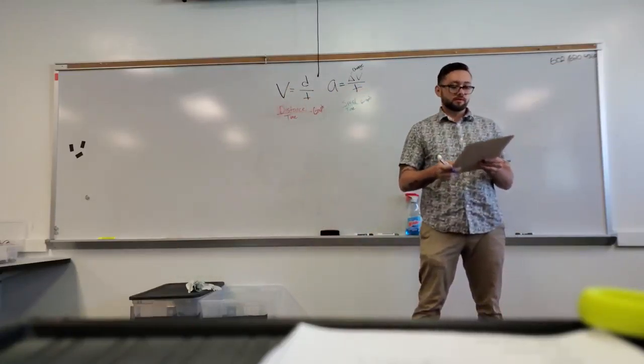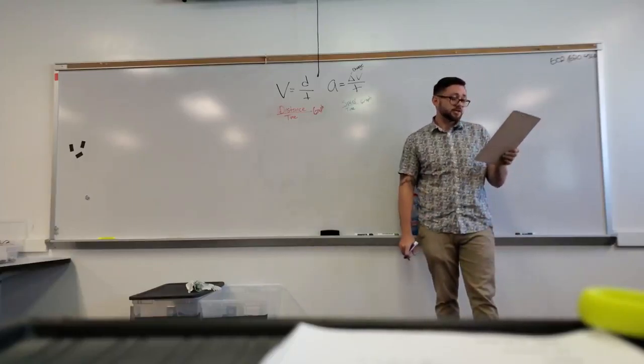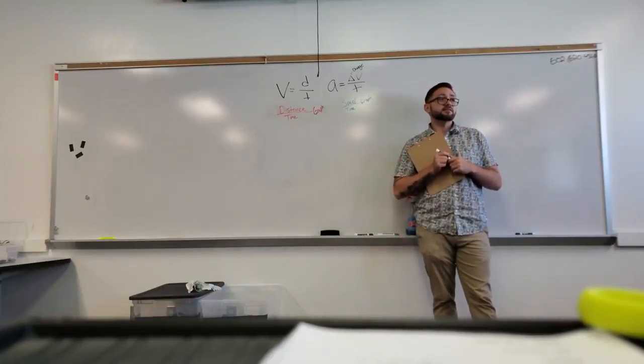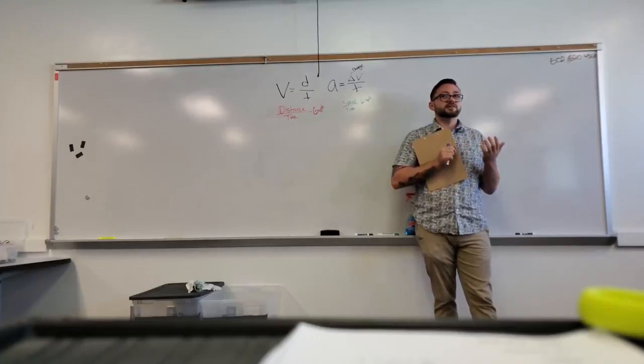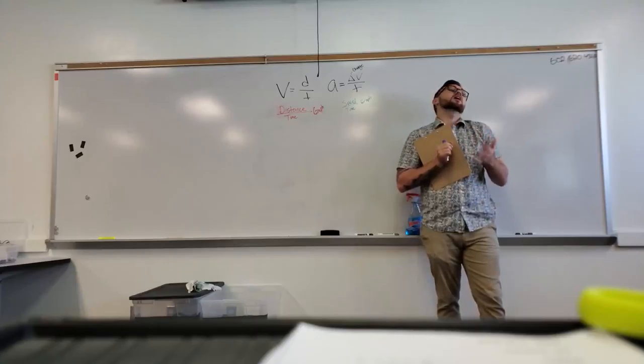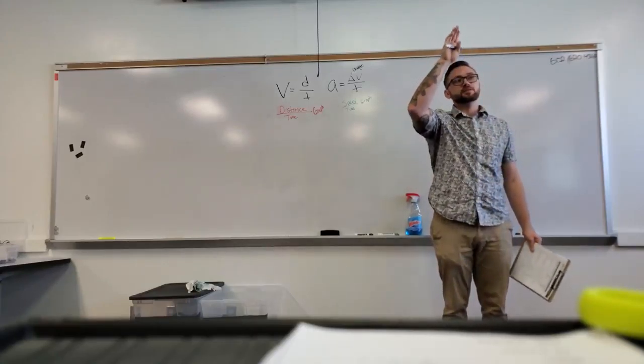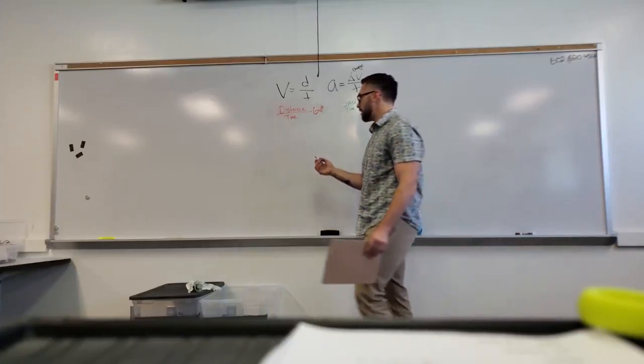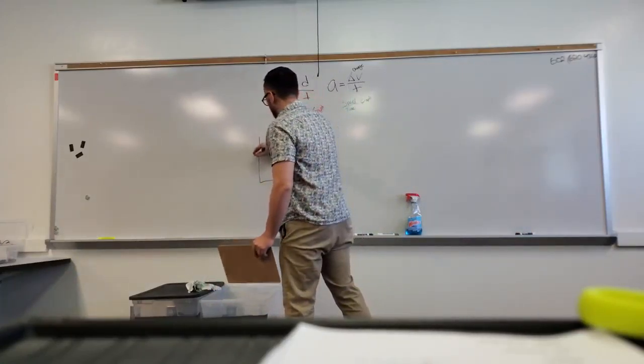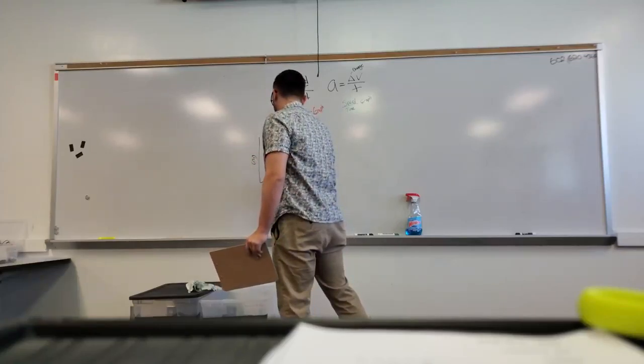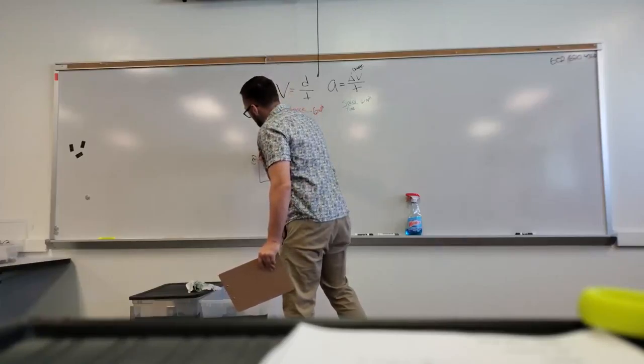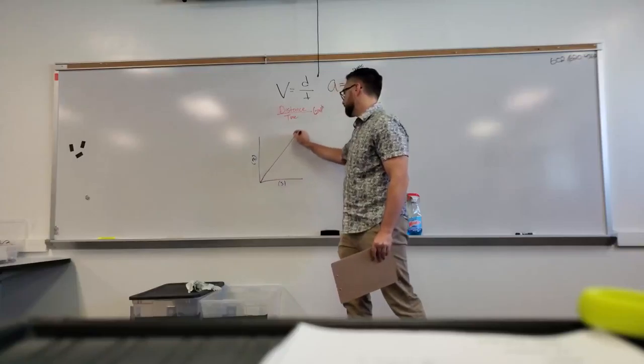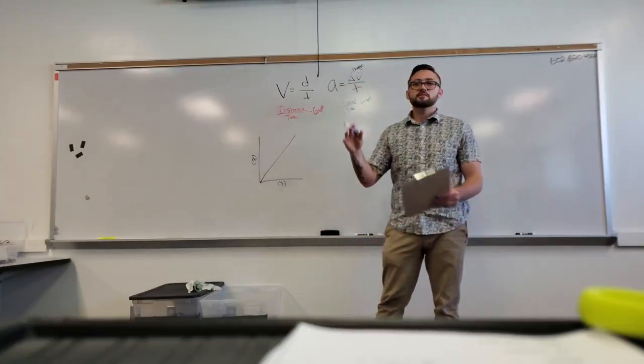So what's the difference between constant acceleration and an acceleration that is not constant? How I explain this is, obviously a constant acceleration is just going to have a consistent bump in velocity. A non-constant one would have either a huge bump in velocity or a huge downgrade in velocity. How they would look on a graph: if I do constant, right? So I'm going to go meters per second. My constant acceleration would look something like this, or down.